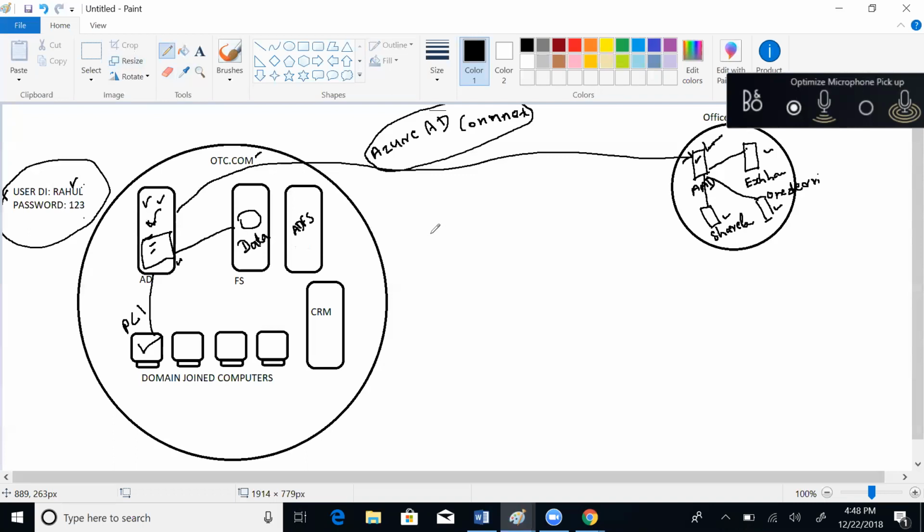When you implement ADFS, it works on claim based tokens. So what happens when a user sitting here tries to access Office 365? It will redirect that user. This Azure AD will not have the password for that user.